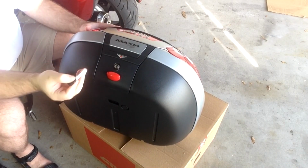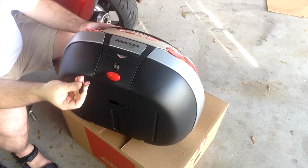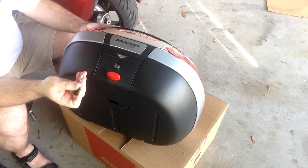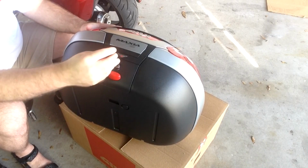Key is a normal key, and actually this key is beefier than the dang keys that come with the bike. Those things bend like butter. This is thicker. A lot stiffer key. I like that. I wish the bike had this.